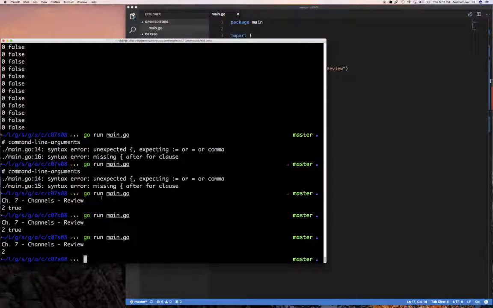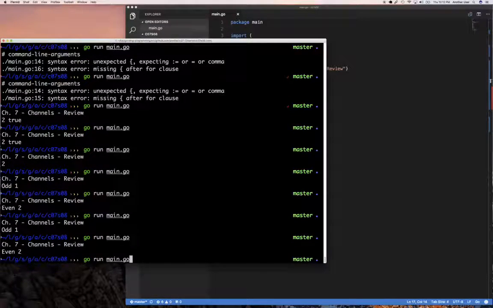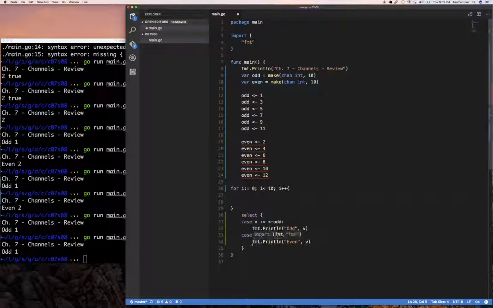All right, so now we should be able to run our code, and no surprise, as each time we run it, it's going to choose from one of those channels because both channels are ready to read from. If you remember, select always distributes between the channels ready to read from. So if I wrap this in a for, and maybe I do for i equals 0, i less than 10, i++, and I know from this that though it's very, very unlikely, I would get to read all the values from one channel.